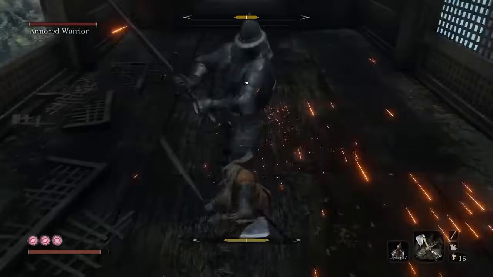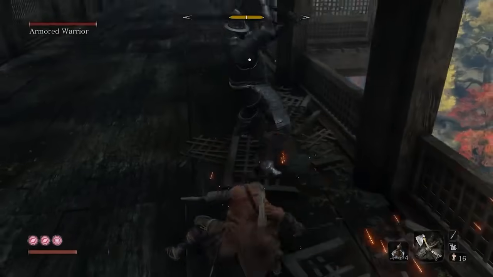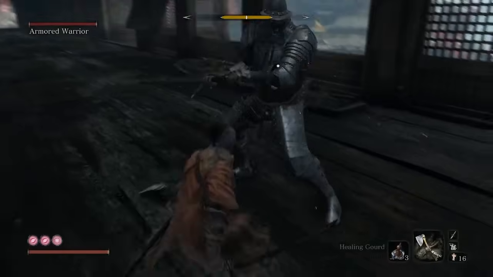a gimmick fight. The Armored Warrior is immune to damage. You cannot hurt him. Even if you fill up his posture bar, he won't die. You'll just push him forward a little bit. In order to beat him, you have to break his posture and then execute a death blow that will push him off the bridge and to his death below.